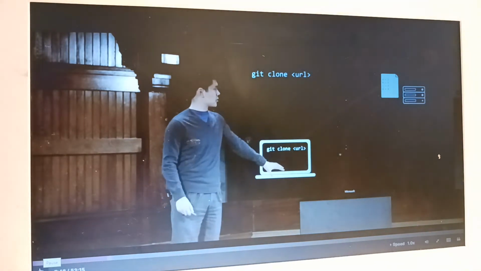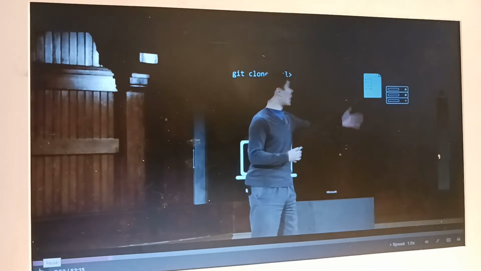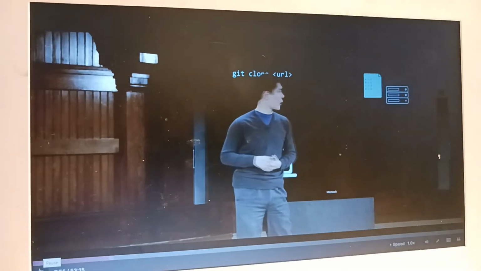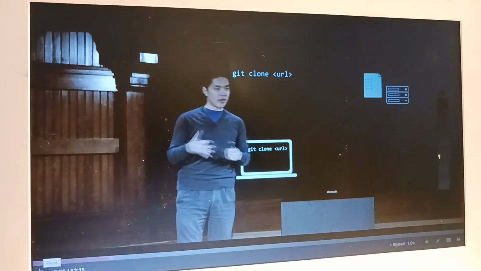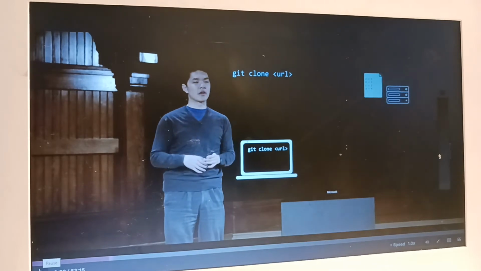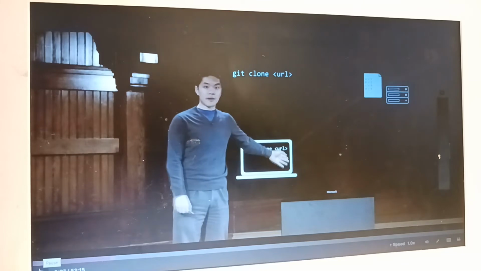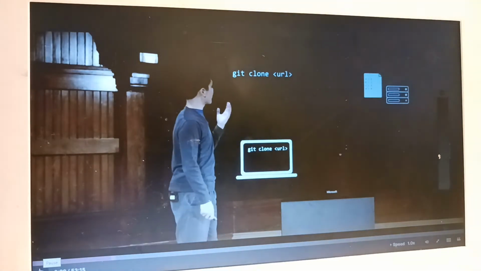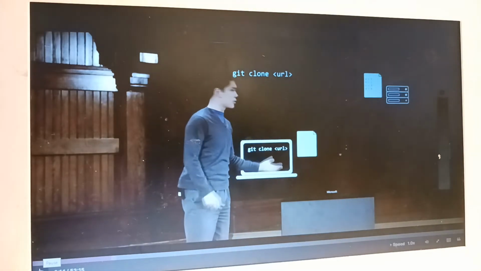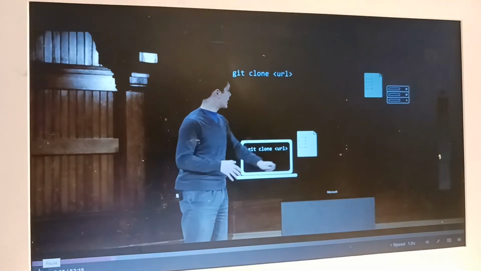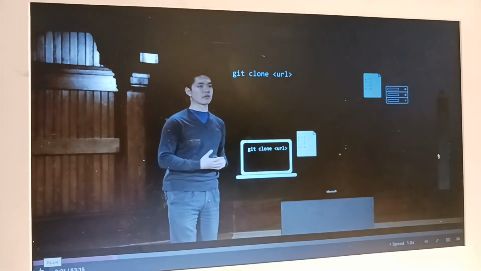So you might imagine that here's your computer over here, and up here is some server where a Git repository is located. GitHub, for example, is one such server, but there are others as well. And up there is the repository that potentially has files or maybe other folders with other files that contain the contents of the repository that you care about downloading. So if I run git clone followed by the URL of the repository I want, the effect of that is that the repository and all of its contents get downloaded onto my computer, such that I on my computer now have a copy of everything that was originally inside of that Git repository.